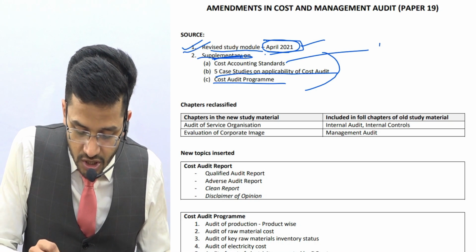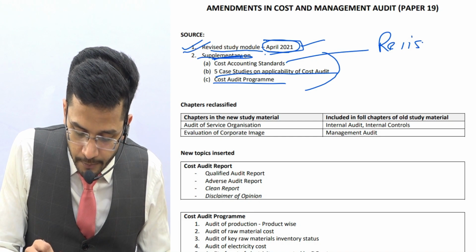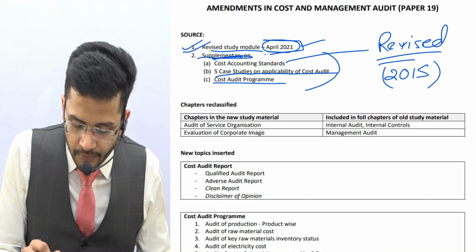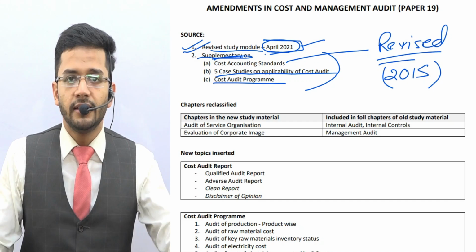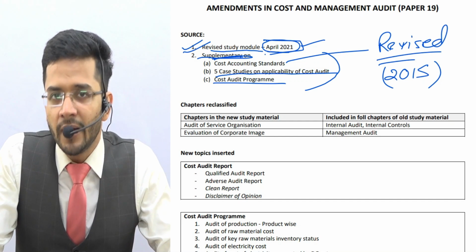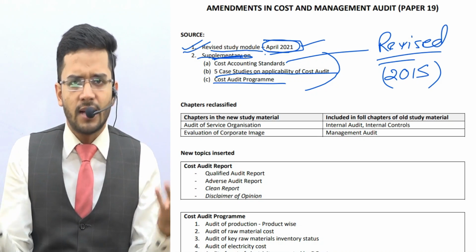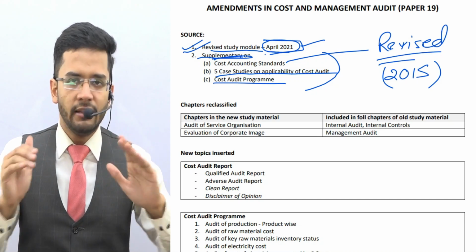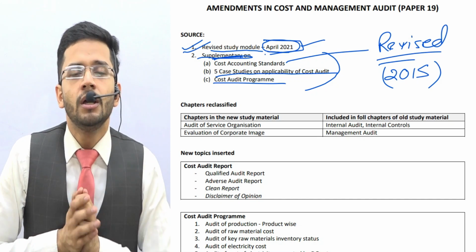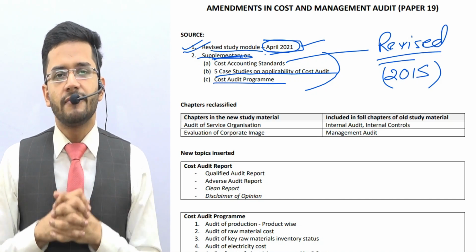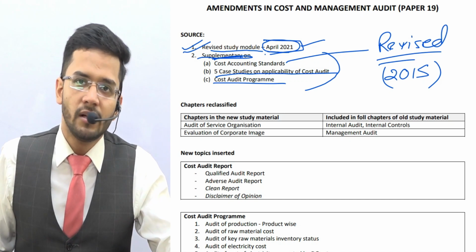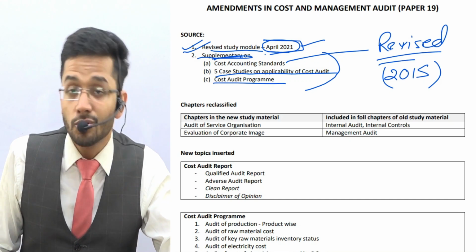So the revised cost accounting standards have been issued. Revised cost accounting standards, which were revised say in 2015 or the later years. And guys, these were already in place earlier as well, and we were studying the revised cost accounting standards only. So no change in this particular supplementary. There's nothing additional which this supplementary has to offer you. The cost accounting standards which are applicable in your prior attempts are updated only. They are the revised version of all the cost accounting standards only.